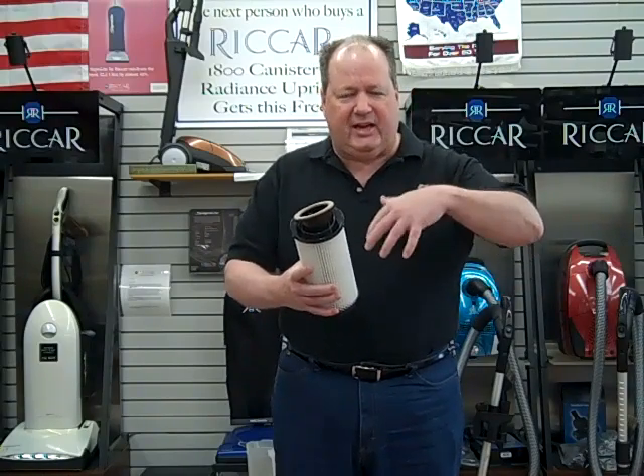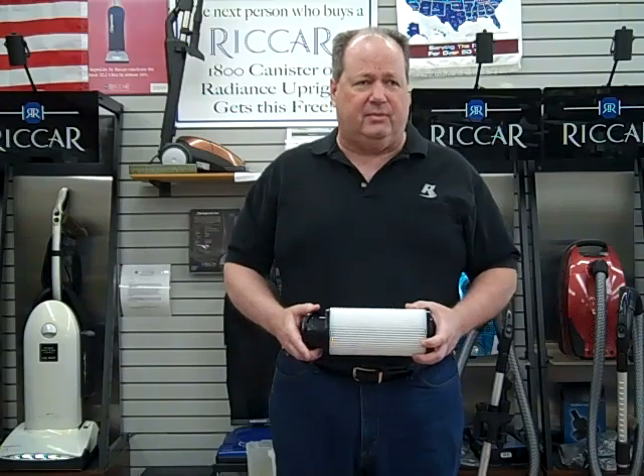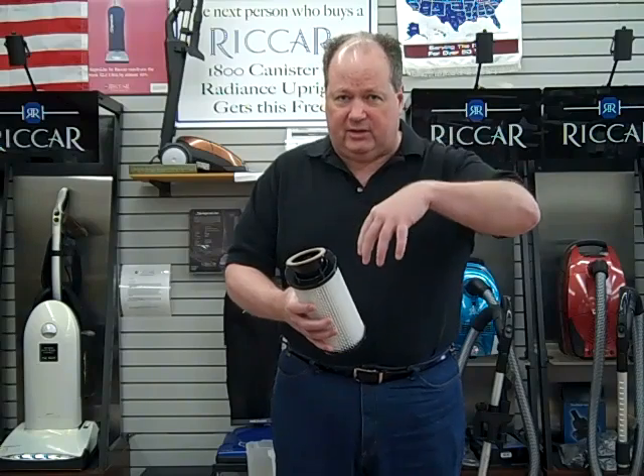But that's not the worst part. The worst part is that as these filters clog up, the air getting to the motor to cool it is being restricted. All motors generate heat, especially more powerful motors — which the better vacuum cleaners have — and they all generate heat. The cooling air can't reach the motor if you're using a bagless vacuum cleaner. Here at the Sweeper Store in Worcester, Ohio, we service a lot of vacuum cleaners, and unfortunately we get this almost every day: somebody comes in with a bagless vacuum cleaner they've had for three, four, or five years, and the motor is shot. The motor burned out because air couldn't get through the filter to cool it, the motor overheated, wore out the lubrication in the bearings, and eventually just went bad — requiring either a motor replacement or a new machine.